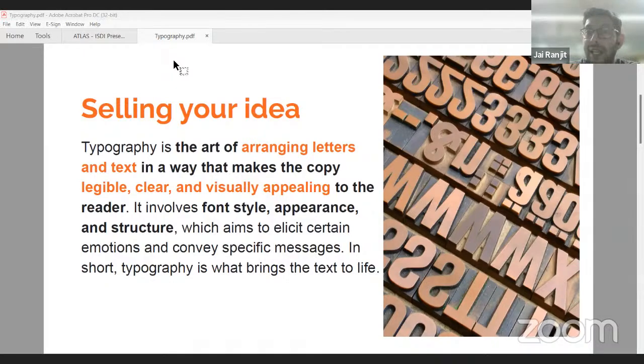You'll notice that in order to sell my idea, right, I've used multiple colors. I've also used two different font sizes. I've also ensured there's enough space so you can read things. I've also added certain weights to the type, and that allows for a distinguishing of information. So we have our headline, which is selling your idea. So that's the first thing that you need to see. The picture has type in it because that's relevant to what we're talking about. So I'm selling you the idea, even visually, that we're talking about text, that we're talking about type, that we're talking about words.